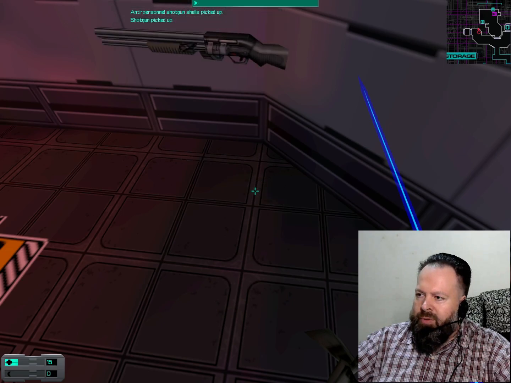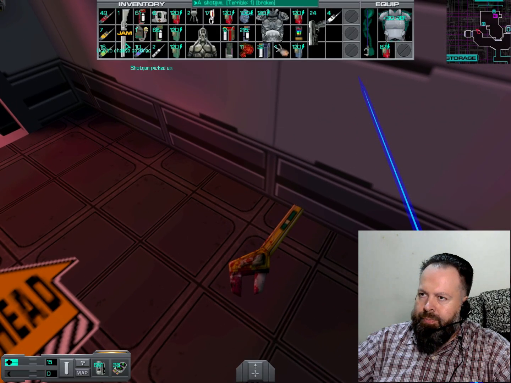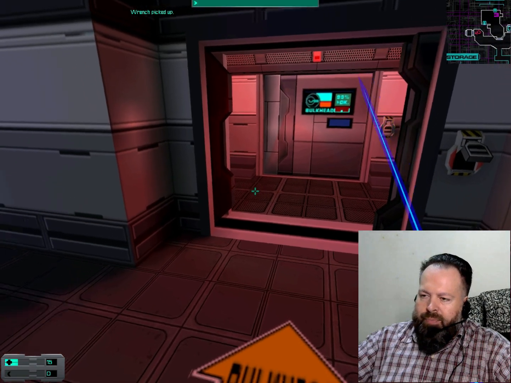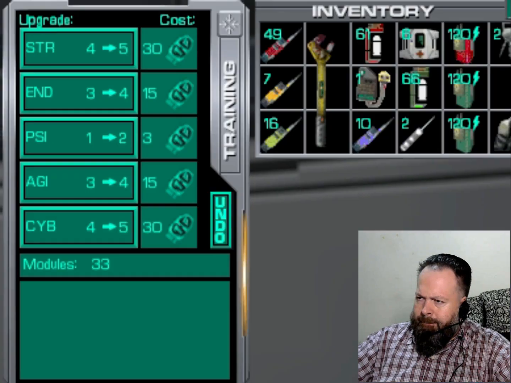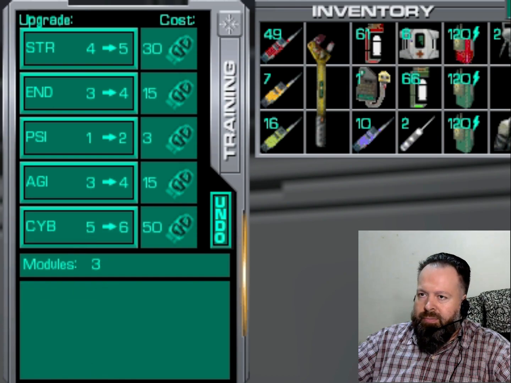This is a rifle in terrible condition. I have no room for that. Take your ammo. Throw you away. I'll keep this. Alright. We've got 30 modules. Let's take a quick look. We got 33 modules. Cybernetic Affinity, it's level 5. I kinda need it. I'm getting lots of ICE notes recently, so it's done.